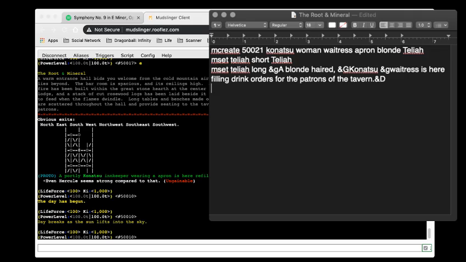The next thing is to get a little bit more specific about this character. We know that she's female, she's a woman, so mset Talia sex 2. Now there are 3 sexes in the game: male, female, and other. Male is hard-coded as 1, female is hard-coded as 2, and other is hard-coded as 3. And other is just going to use the they-them description.